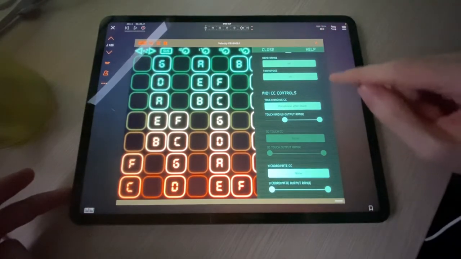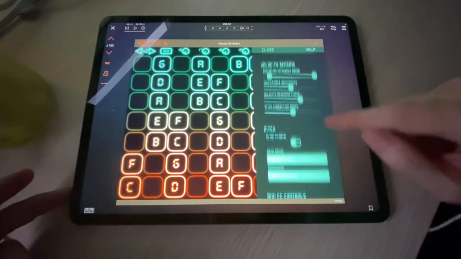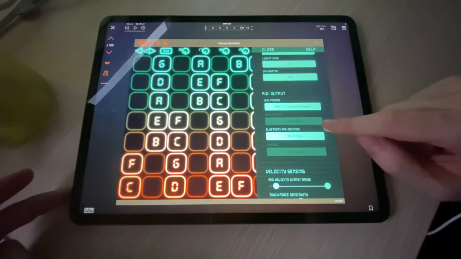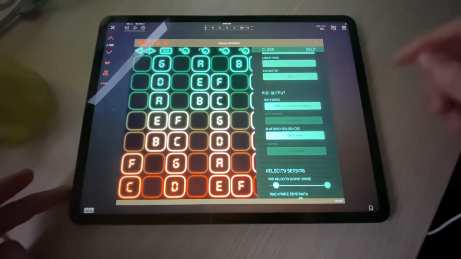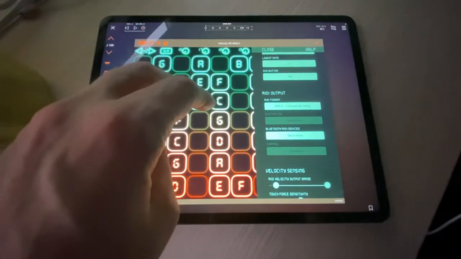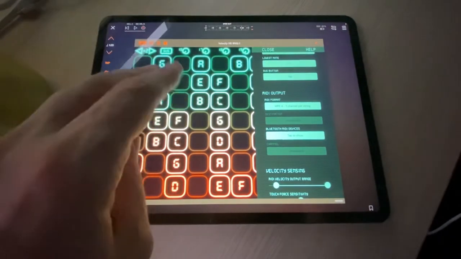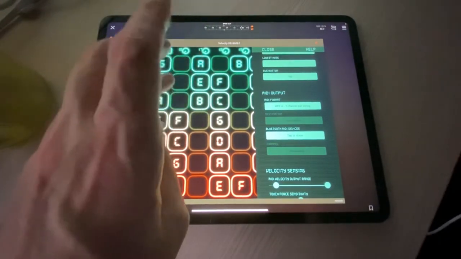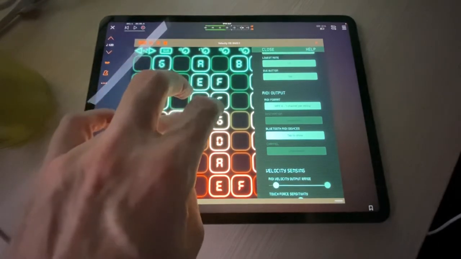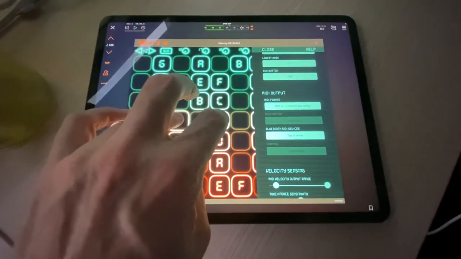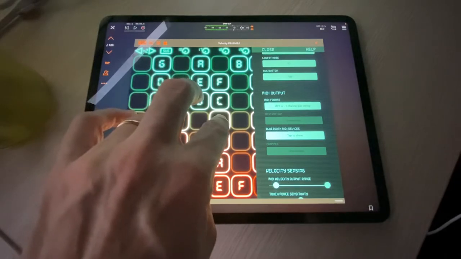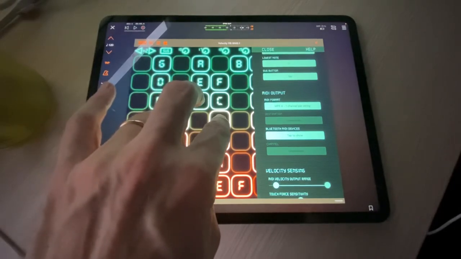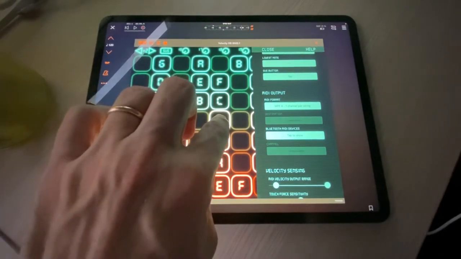Now, the next thing I want to do with setting these two apps up is there's a problem with MPE, and this is strange. I'm not sure if it's an error or what's going on, but I'll show you the problem. So I play this note, and then I play the next note. And when I take the first note off, it kills the sound.